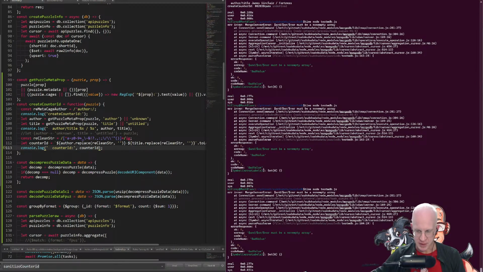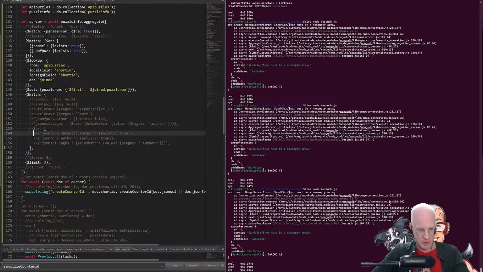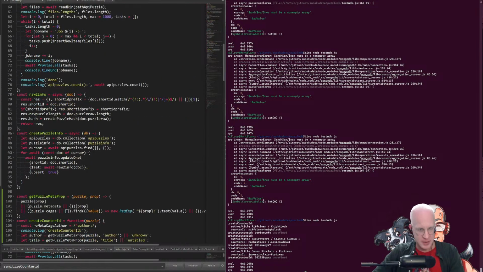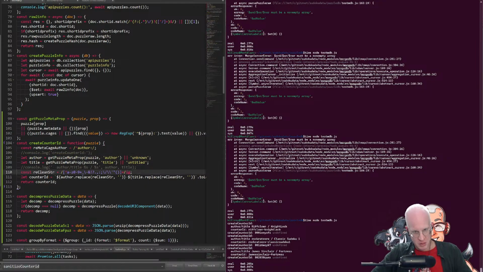And I sometimes forget how many of them there are. Ooh, non-empty array. What? And or must not be non-empty. Well, that's silly. Okay. And then we have the counter ID, and that's the thing we want to return. So we're just going to return that. And we don't need to output that anymore.